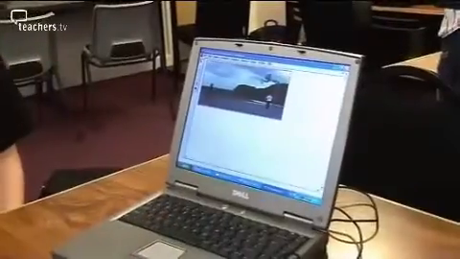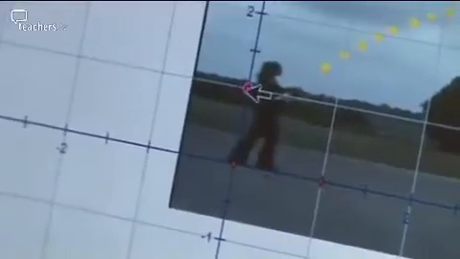Okay, and what that will do is we can then paste that into Geometry Sketchpad, and then we'll have a look at the graph of your basket. Now the picture's in the dynamic geometry software, they calibrate the grid of the graph to match the known dimensions of the scene. So how far away from the basket were you when you shot the basket? 5 metres. 5 metres, so you need to change the grid to make it 5 metres wide. That's on 5, excellent. Now, how tall are you, Alex? 164. So you're 1.64 metres tall.